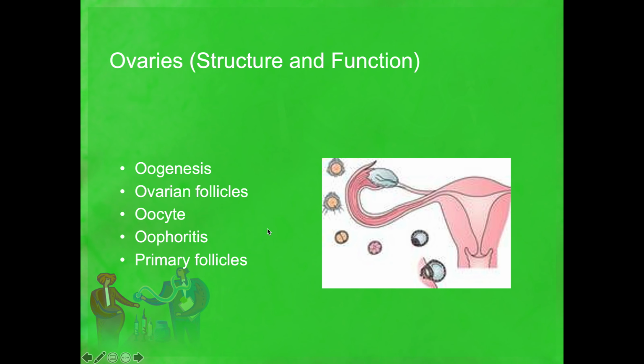So let's talk a little bit about the structure of the ovaries. Like we said, women have 2. They're probably about the size of a teeny tiny plum, or even a larger one of those cherry tomatoes. Okay, there are 2, so we'll have one on one side and you'll have one on the other side.